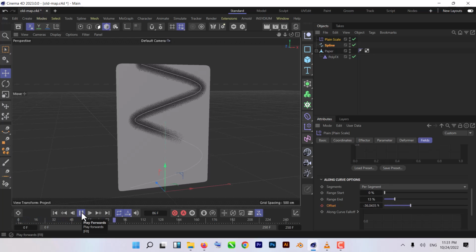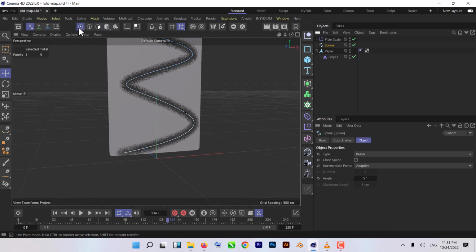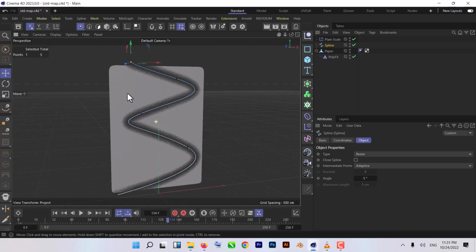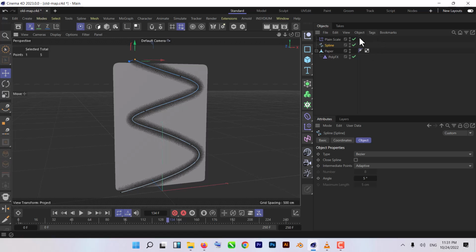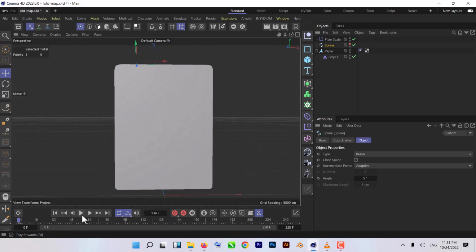As you can see here, we're getting a really great effect. Let's make our spline a little bit longer, like that. Okay, that's looking great. Now we just hide the spline.